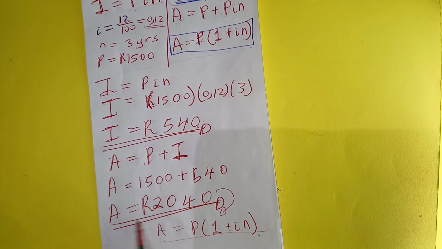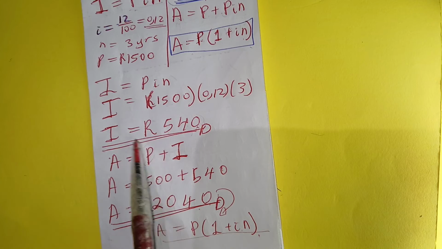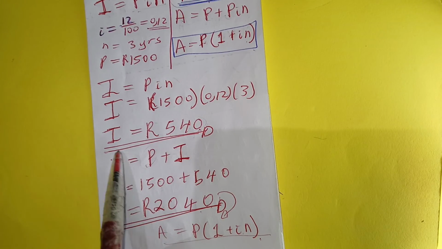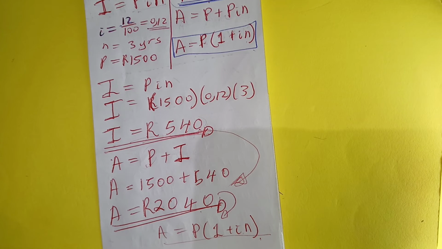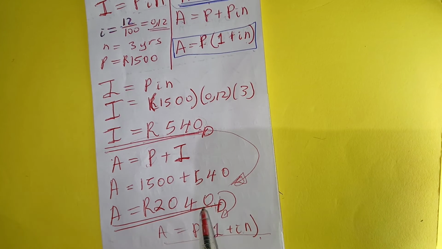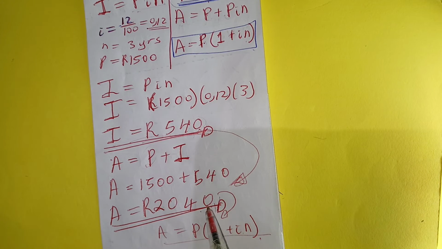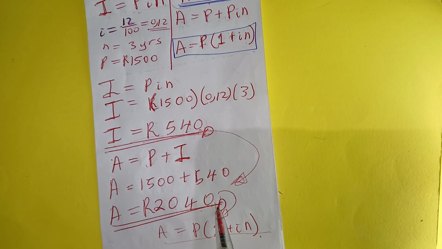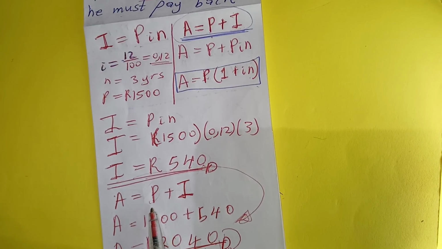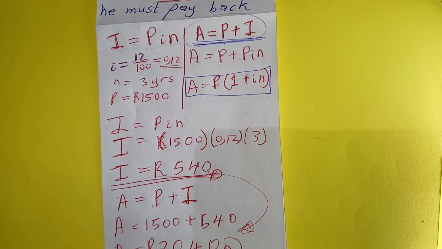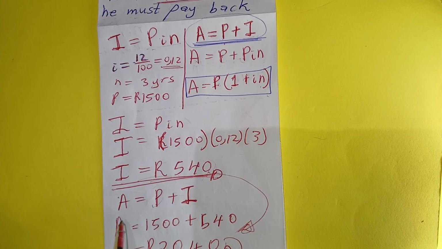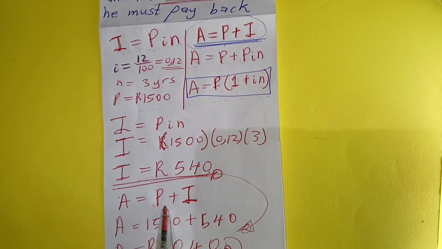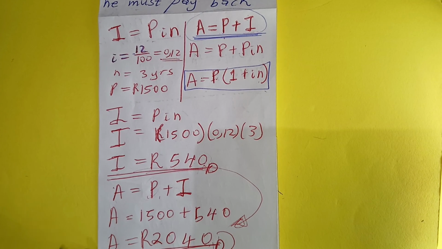So this is the money that Sbusiso must pay. And the money has increased until there, but he must pay that money at the final year, after 3 years, actually. This is the money that Sbusiso must pay. So I just hope, guys, you did understand well how to apply this method of first calculating the interest and getting the final amount. Yeah. All the best.